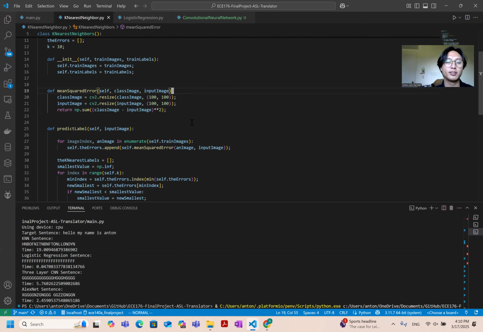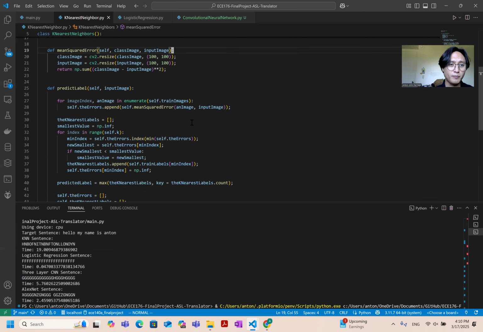This function calculates the mean squared error. You have an input image, and then, of course, the 7,000 images, and you have to find the mean squared error between the input image and each image inside that 7,000.